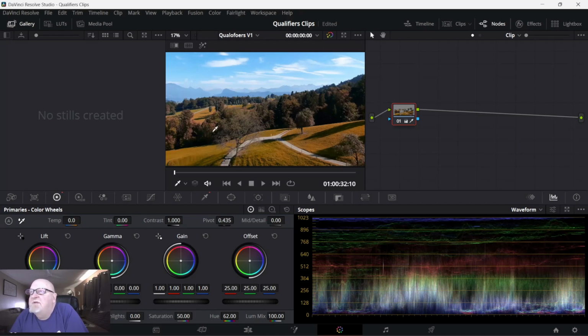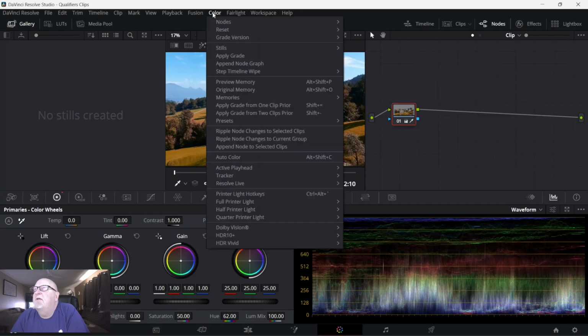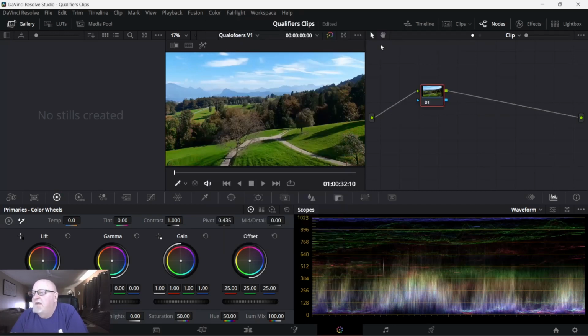I don't see a lot of green in here really, other than what looks kind of summer or kind of fall-esque. So let's try a different form of this. Let's click on color. Let's go to reset, reset all grades and nodes, and we're back here at our lovely green field, probably in the springtime, since it looks like this tree's still got some leaves to come in.